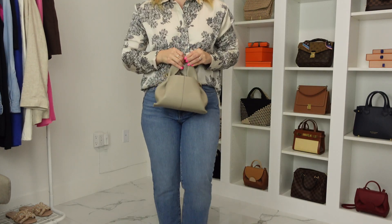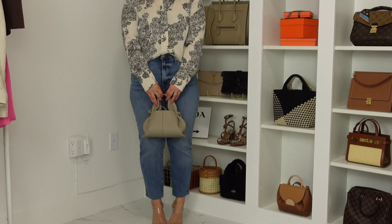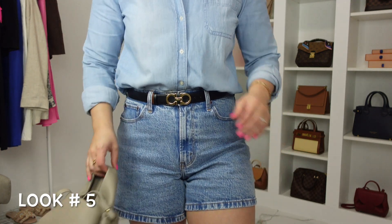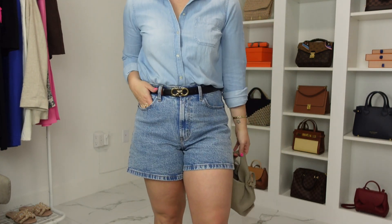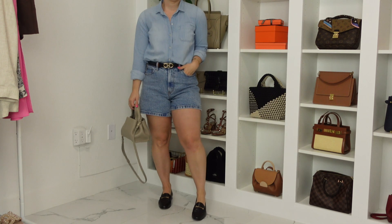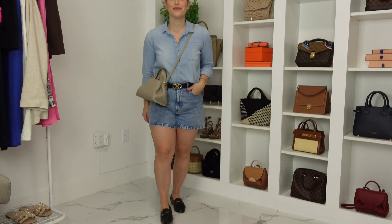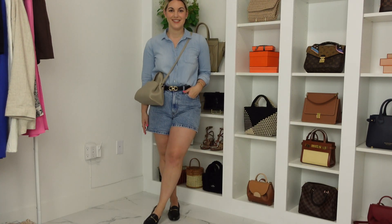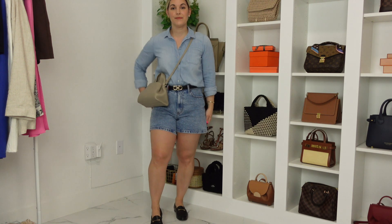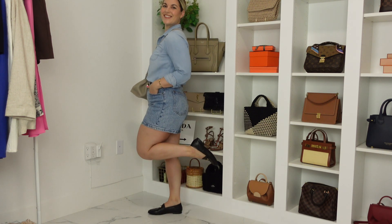For any outfit you want to pair this handbag with, as long as you can incorporate a denim piece, I think you are set — just build around that. For this more casual look with the Polen No. 9 in taupe, I went back to basics and opted for a black pair of shoes and a black belt. The denim of the outfit itself helps bring out the cool tones of the handbag without making it too harsh, since I incorporated some black accessories. This look would also look great with white sneakers and a darker or lighter grayish belt.